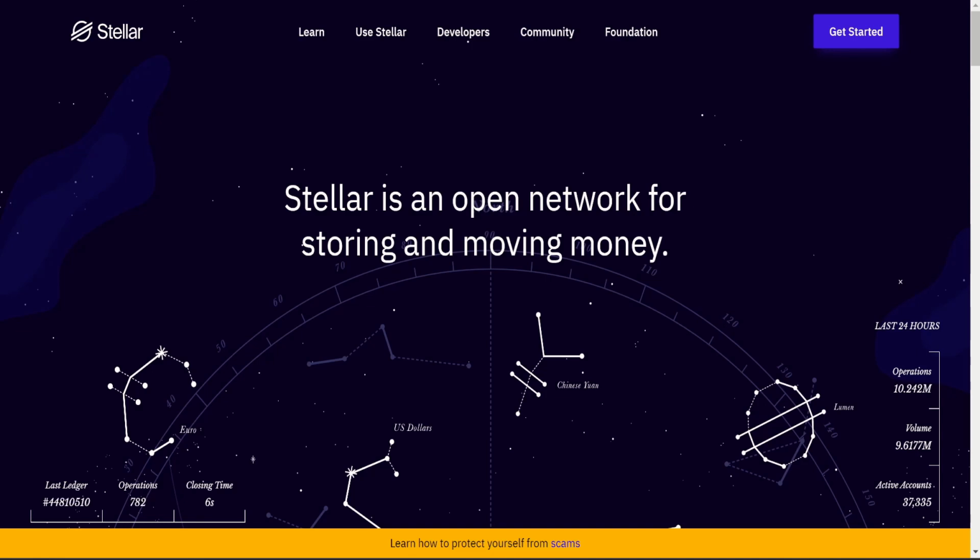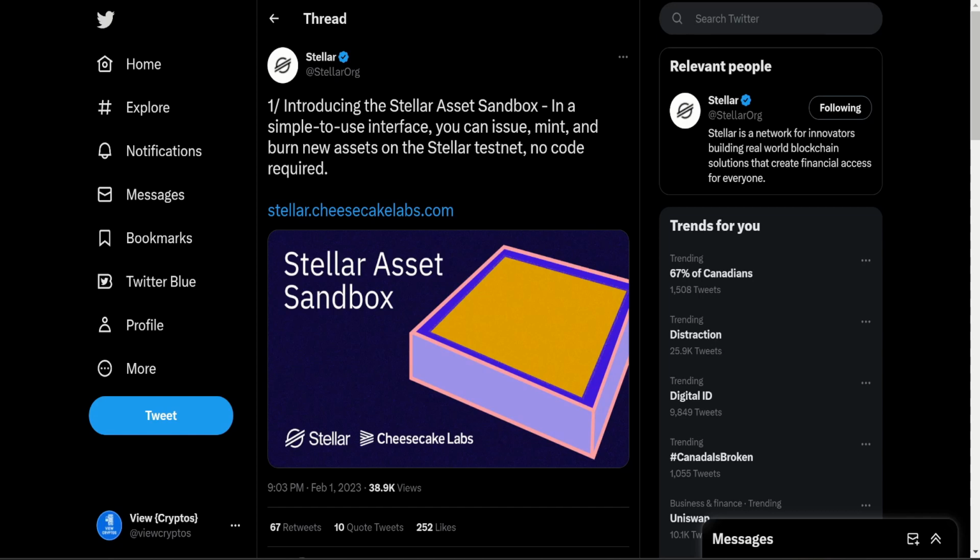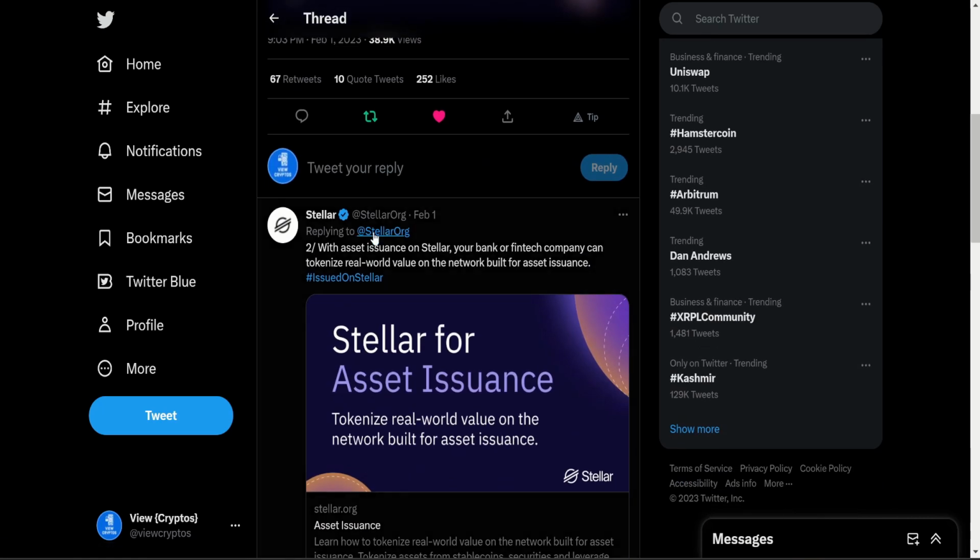Let's begin. Okay, so let's start with the Stellar network. Introducing the Stellar Asset Sandbox. In a simple-to-use interface, you can issue, mint, and burn new assets on the Stellar testnet. No code required. With asset issuance on Stellar, your bank or fintech company can tokenize real-world value on the network built for asset issuance.